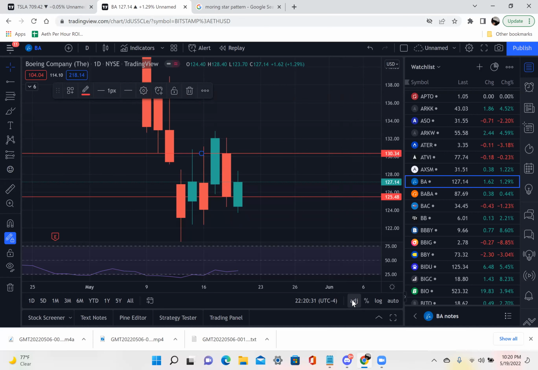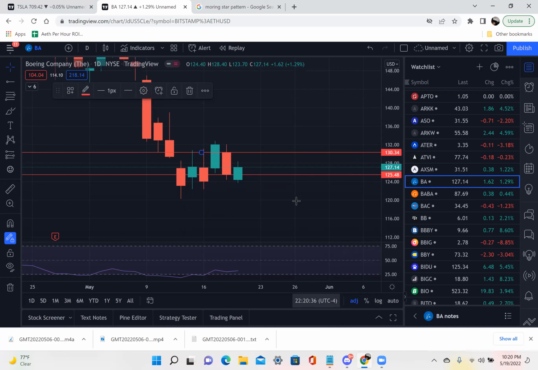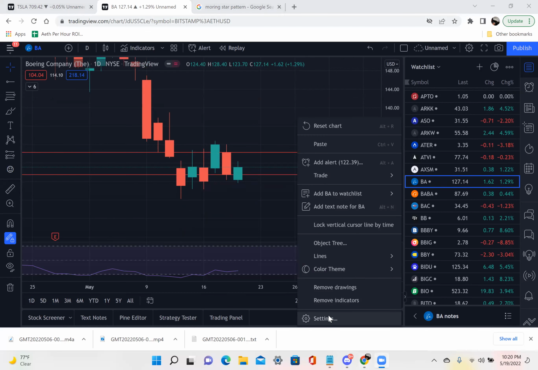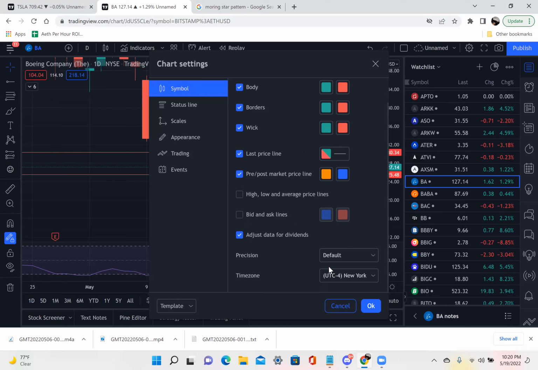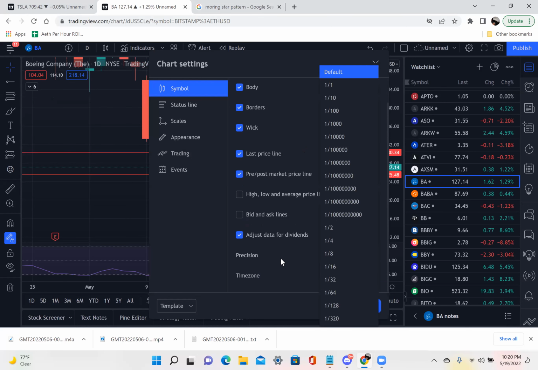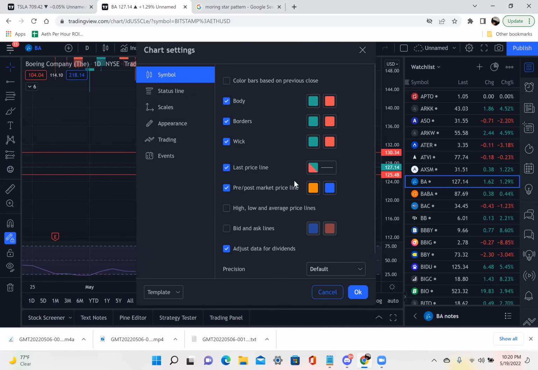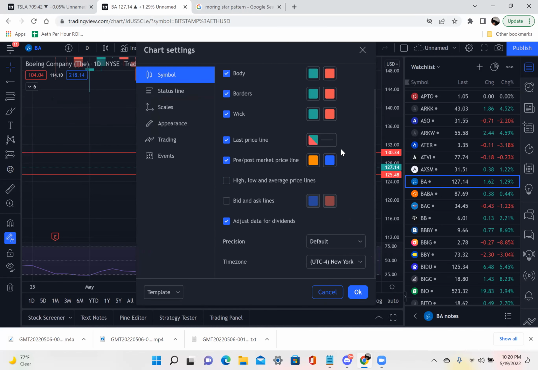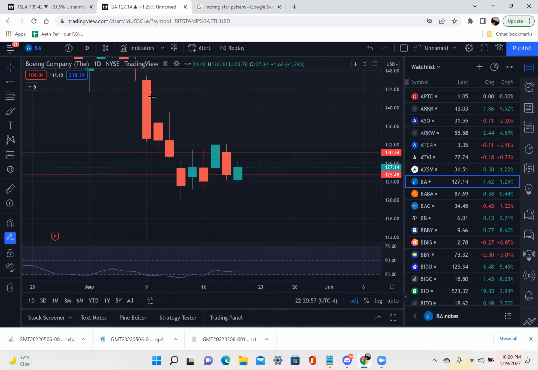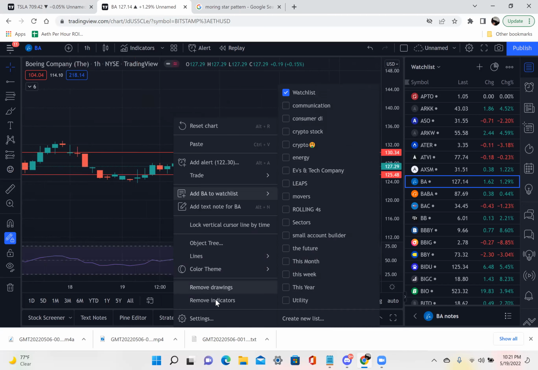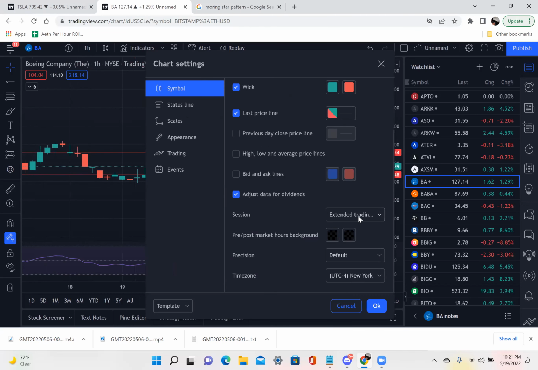Yeah, I just adjusted that by accident. Damn, where is it? I don't be on my computer all the time. It should have popped up right here. I don't know why it's not popping up. It's not popping up because you're on the daily. Yeah, you've got to go to the lower time frame. And don't forget to hit adjusted again because it messes up the candlesticks sometimes.